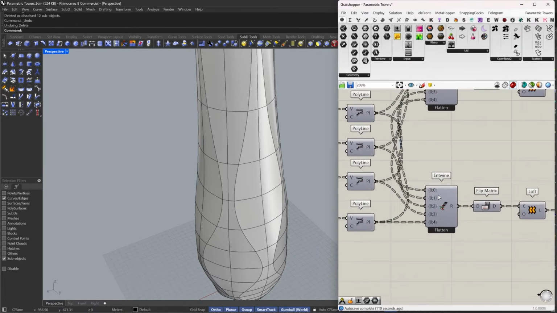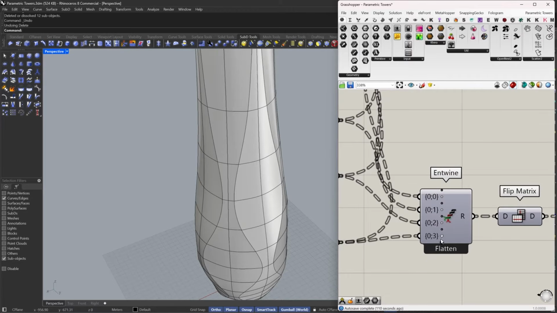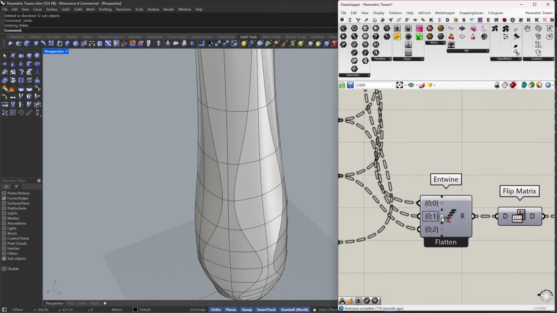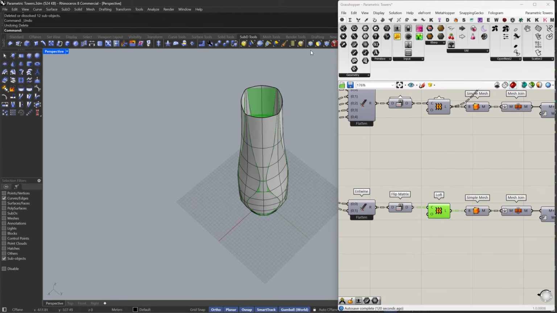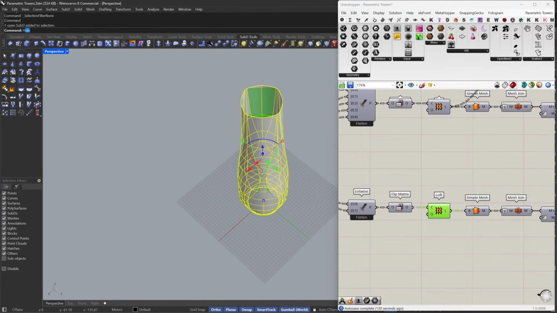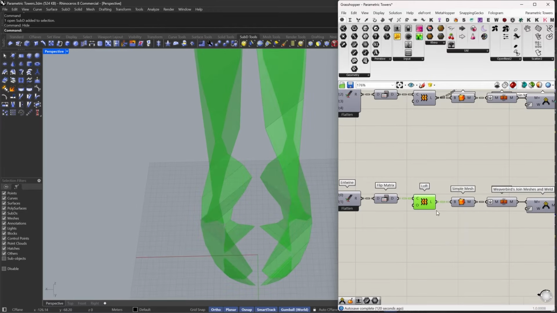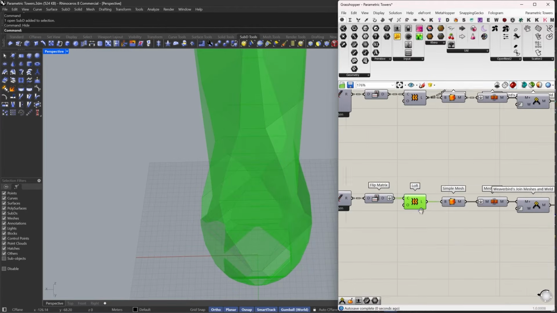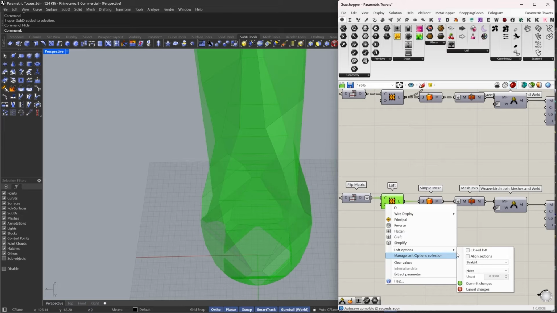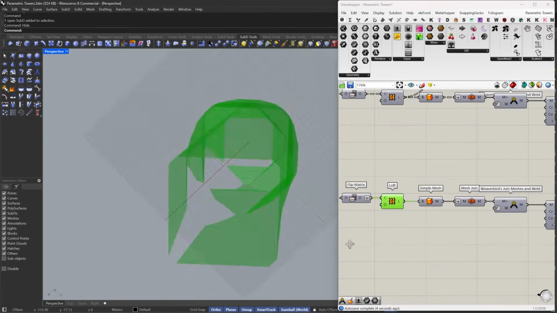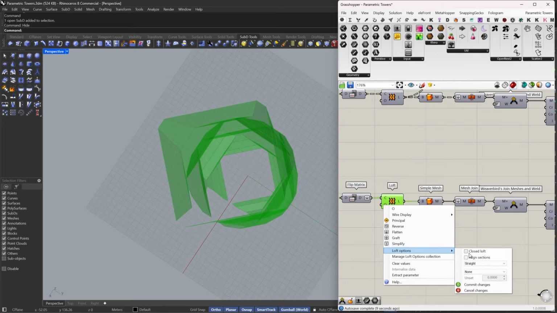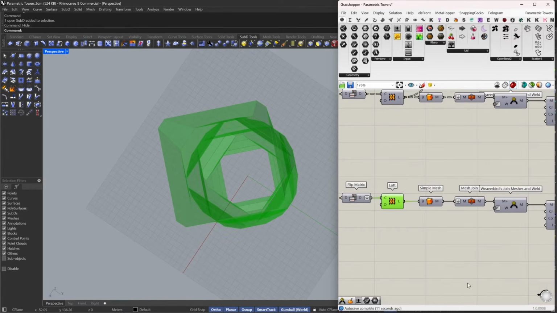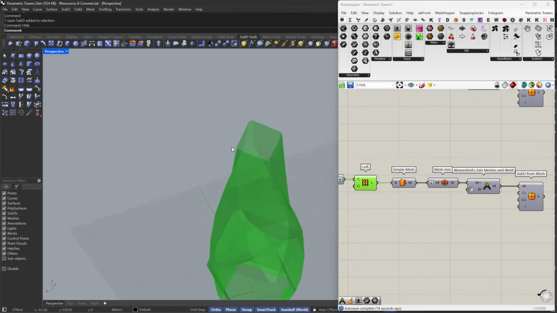And then I don't want the first item, and I don't want the last item, and I don't want the middle item. So I will end up with something like this. If we hide this for a second, I will end up with something like this. But if I flatten all of these and then close this, because it's open, you can see it in here, it's open. So I will close it, and okay, you will end up with something like this.